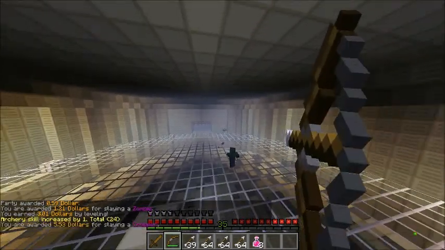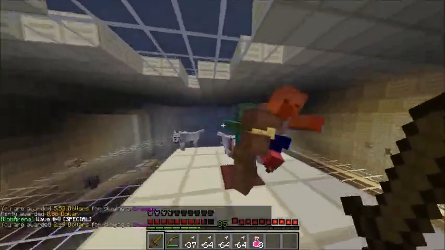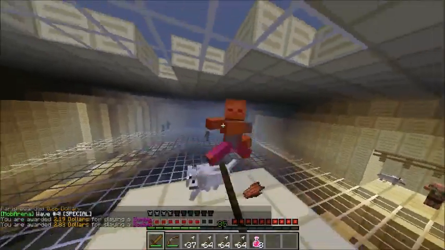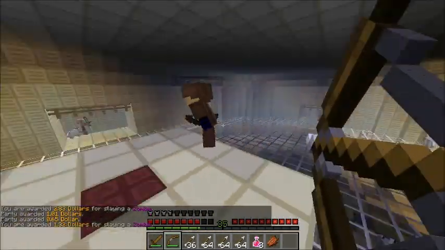What's your archery skill now? 24. Yeah, same here. Zombie behind you. He knocked me off. There's a zombie pigman over there. Yeah, don't shoot him yet. Don't shoot. Oh, I already did. I'm sorry.